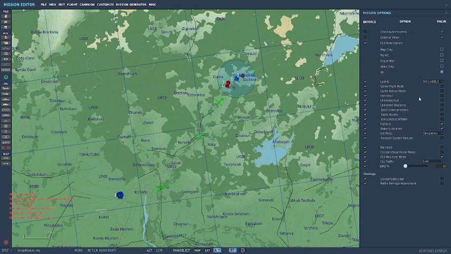Now, this is how you would set it up for a normal mission. But because we're testing this mission out, and I'm going to be flying with a controller personally, I'm going to turn my game flight mode on, and I'll leave the others off. If I get shot down, then, well, that sucks.